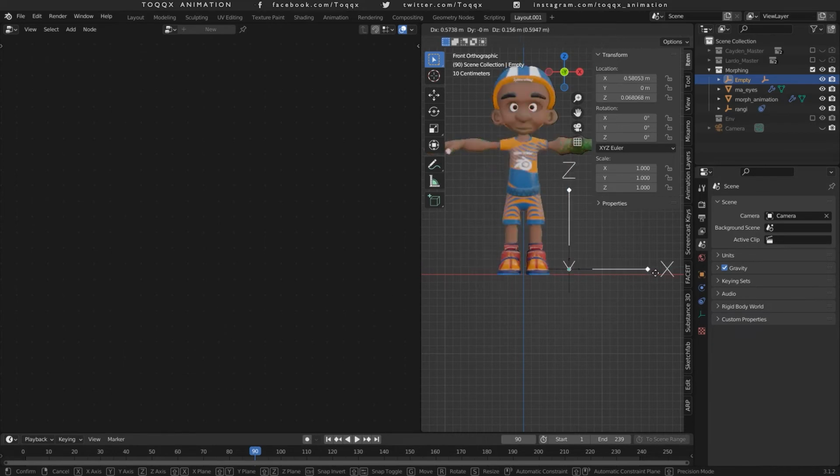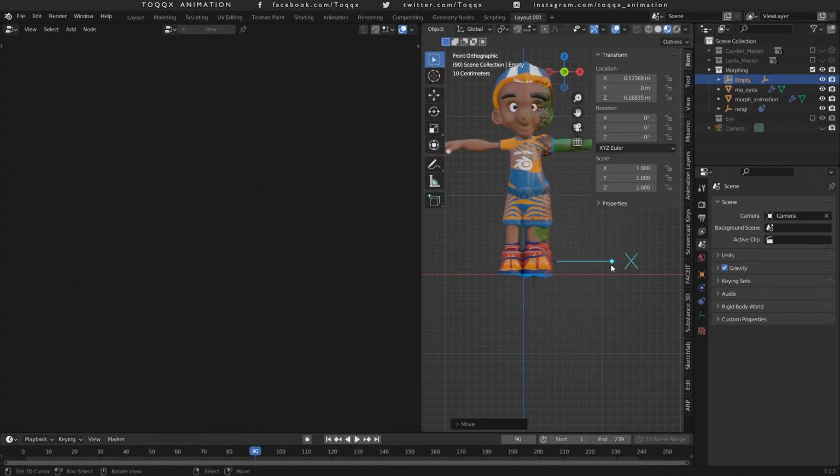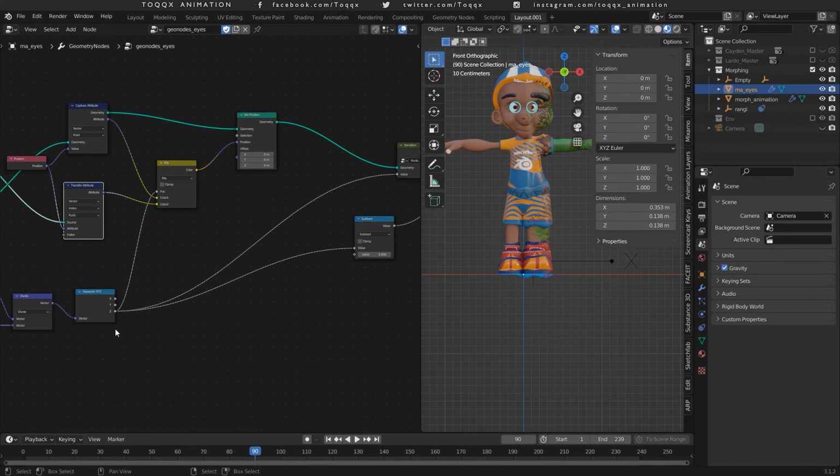One thing still, as you can see, the eyes are not working properly. So we have to come back to the eyes, which are still transforming in the Z direction, and do the same thing that we did by changing all this to the X direction.